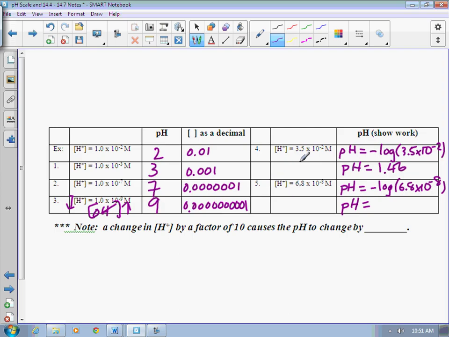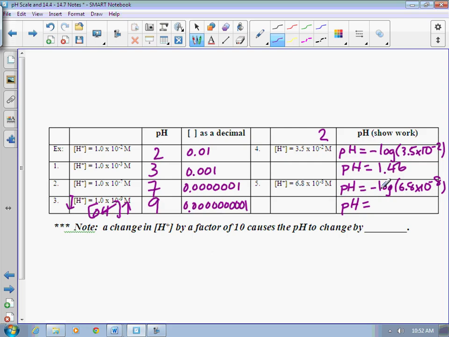Now, just thinking about the test you're going to take, you can't use a calculator. So sometimes you have to be able to understand pH without being able to punch it in. An exponent of negative 2 would be a pH of 2, right? Well, 3.5 times 10 to the negative 2 is a bigger number than 1.0 times 10 to the negative 2. Between these two, which one's more acidic? This one is more acidic, so it has to have a more acidic pH. It makes sense that the pH is 1.46, which is more acidic than a pH of 2. Does that make sense? It's something you have to think about when you have multiple choice and you can't use a calculator.